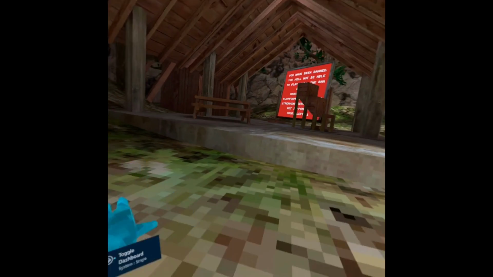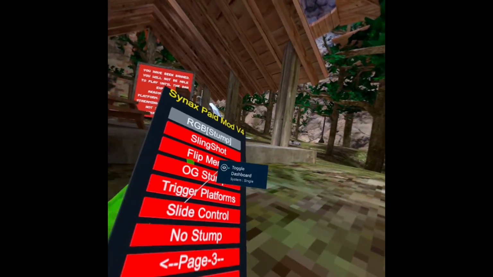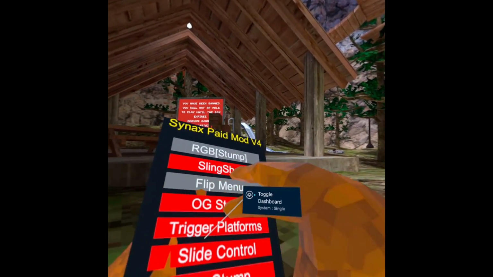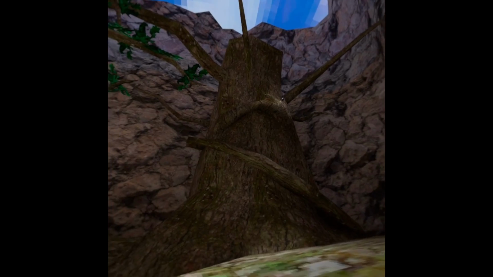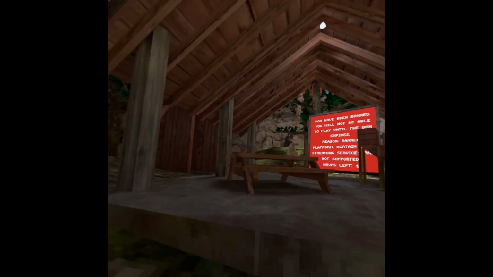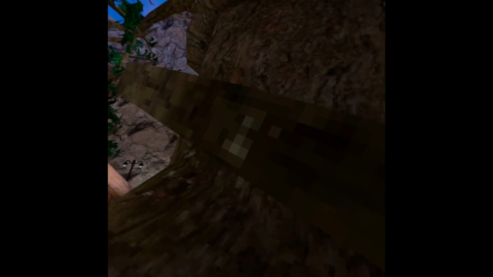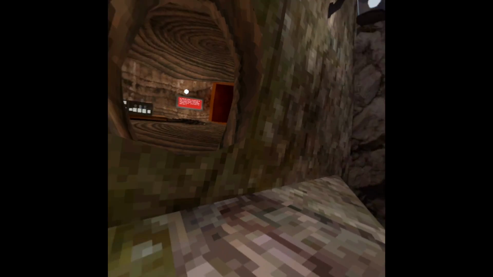RGB, it only works in Stomp, but since I'm banned, everything kind of counts as Stomp. It basically changes your color to RGB. Slingshot gives you the slingshot. Flip menu. I don't really know what that does. OG Stomp? Pretty sure it only works in Public. If they don't work, they only work in Public. Trigger platforms? I guess they're not working. Okay. These are basically normal. Oh, they'll probably only work in Public. Basically, normal platforms, but you use your triggers to get them.